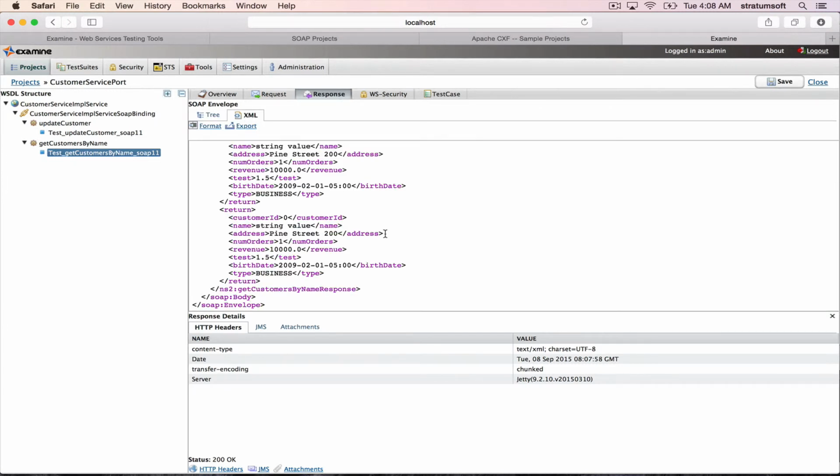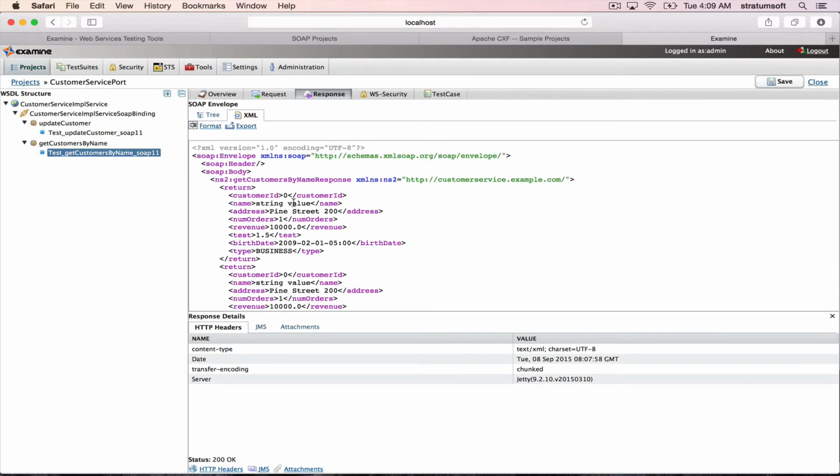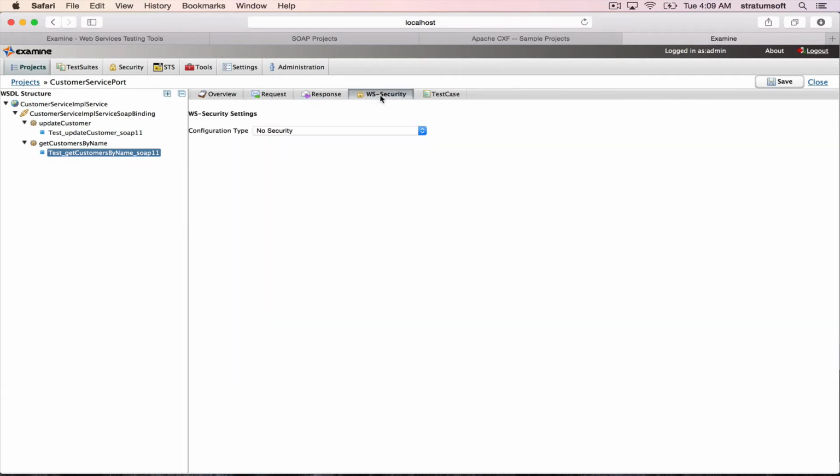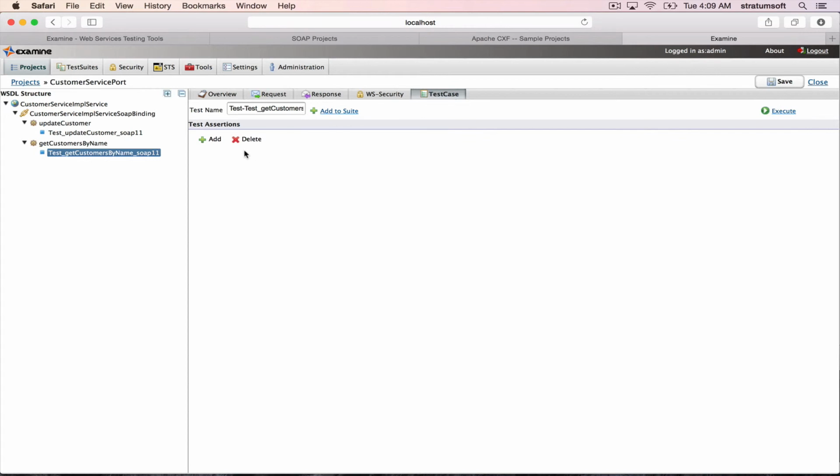So that is it for this demo. To recap, it basically shows you how to create a SOAP project using a remote WSDL from a running web service and invoke the operations by using the default scenarios that are created for them. In the next demo, we will look at how we can invoke a similar sample service that's provided by the Apache CXF project that's running on SSL. And in the upcoming demos, we'll also demonstrate other functionalities like WS security and how you can create a test case and so on.